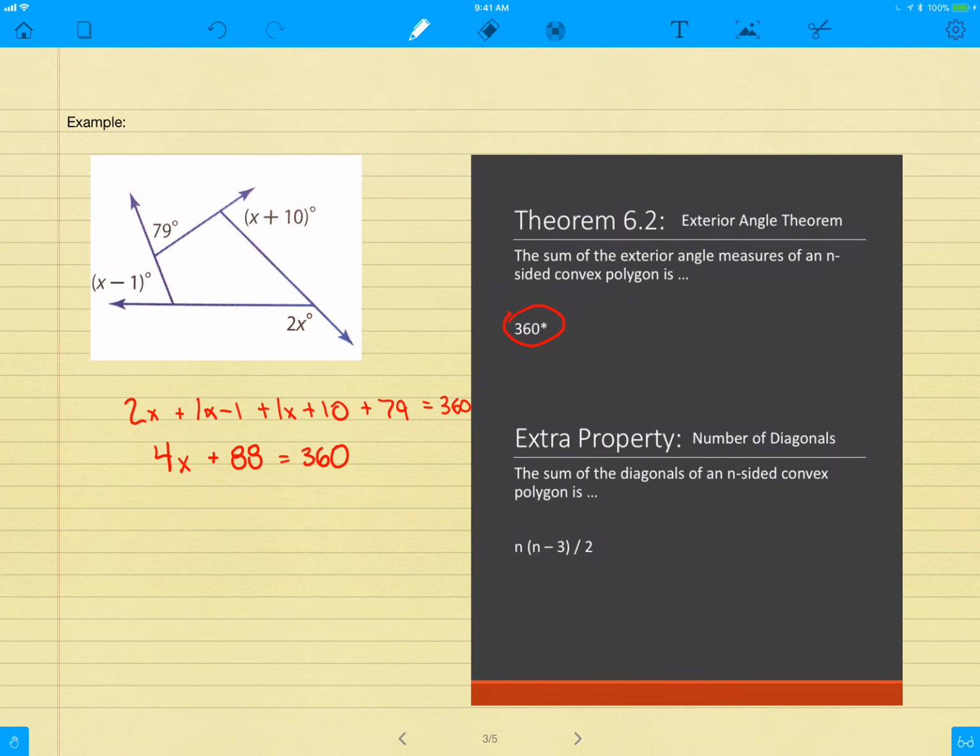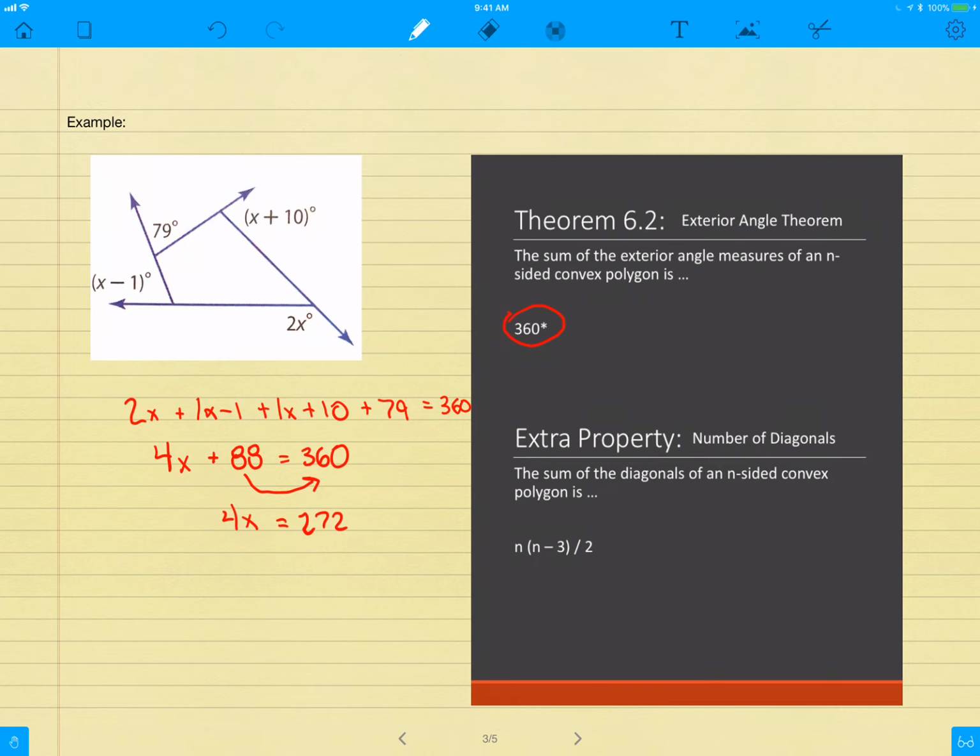Now, the goal here, we have to solve for x. So we're going to need to potentially use calculators on these because these numbers get pretty large. Now, if you don't need the calculator, that's fine. Some of these numbers are pretty straightforward. But if you actually type that in, 360, and we're going to subtract the 88 across. So if we subtract this over, we get 272.